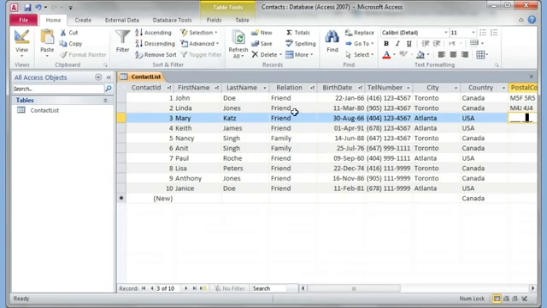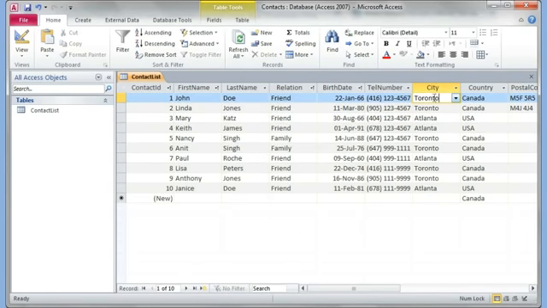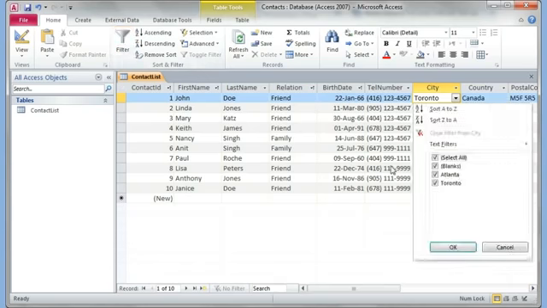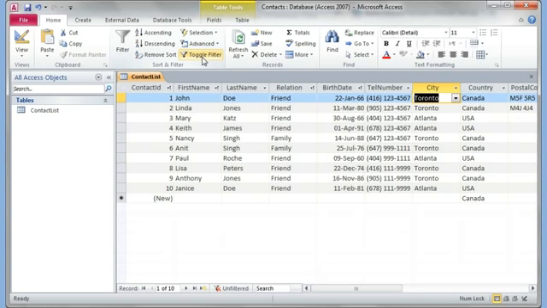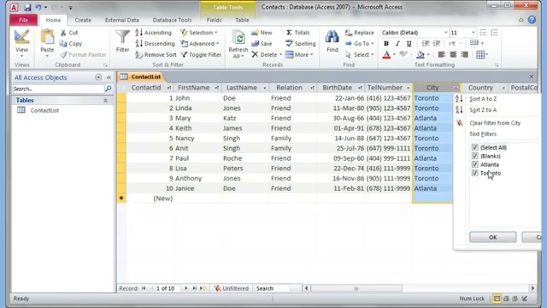There is also another way by which you can filter things. Say if I'm clicked in this Toronto field, I go to filter and I can just remove and just keep Toronto. Now I only got Toronto, and I can click the toggle filter again and it removes it. So you can filter things by certain things, whatever you wanted. I think you can even do it from here. From this button itself you can do it if you wanted to.